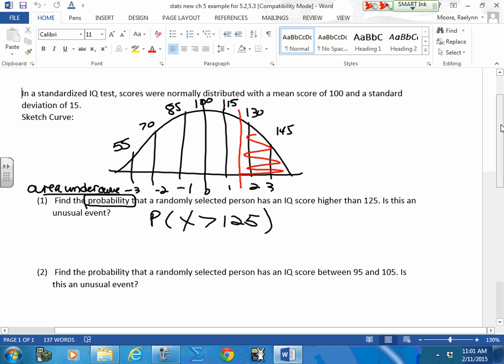Okay, now remember how we did this? We needed to find the z-score associated with this. So we use your original formula. It's positive, so it's the larger minus the smaller over the standard deviation. And we round it to 2 decimals. It'll be 1.67. And look where it is. It's between the 1 and the 2. Is that reasonable? Yes. I want the area to the right. So what do I look up? 1.67. What's your area for 1.67?